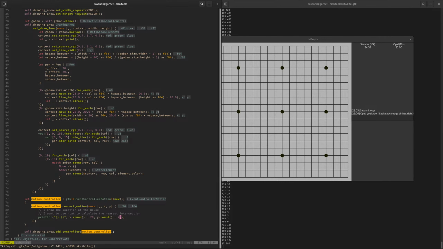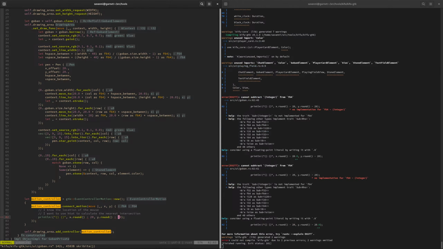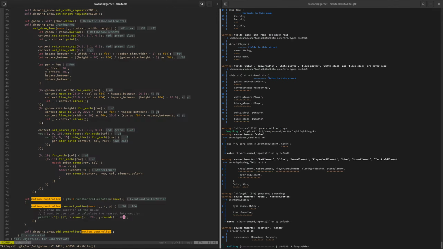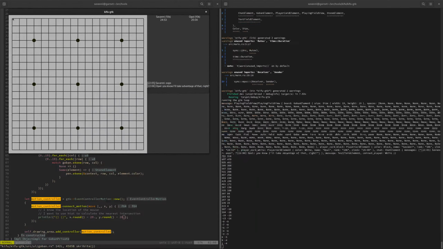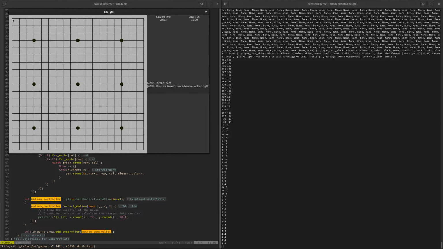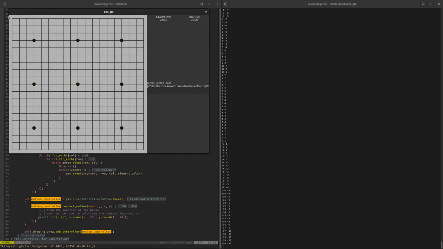Why does it not like that? Oh, does round still give me... Okay, round keeps everything in the floating point range. So now, theoretically, if I point at the upper left corner, the value that gets printed should be 0, 0. Yeah, that's close enough. And then going off the side, I get negatives.